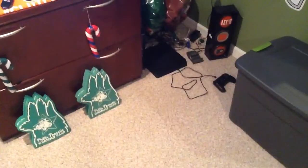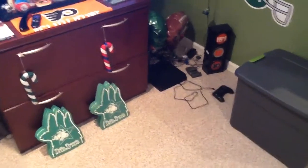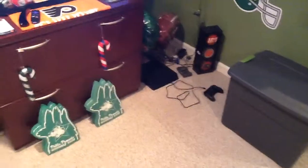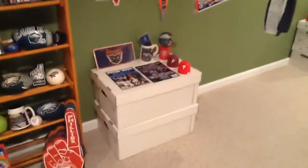On here, we got just a few DVDs. I actually also got the PS4, and that doubles as my DVD player. And I got the PS4 because of MLB The Show. I love that game, and the only place to get the newer one anyhow is the PlayStation. So, yeah. Let's just say the Phillies are doing a little better in the PS4 version than in real life.